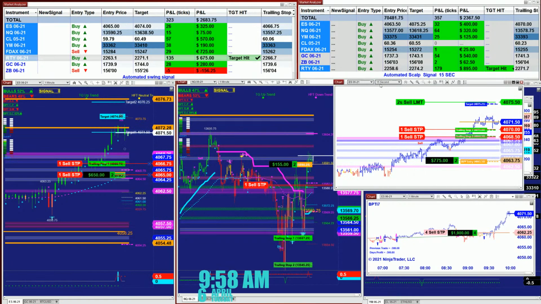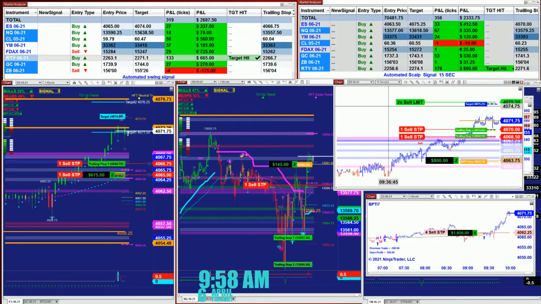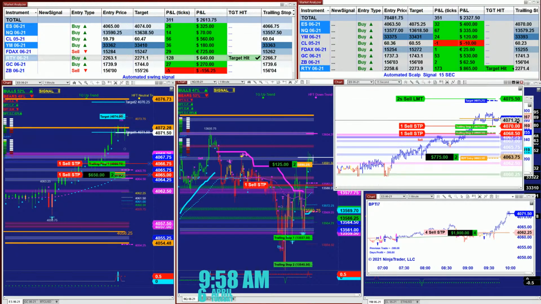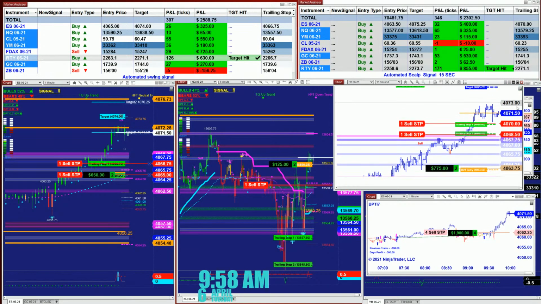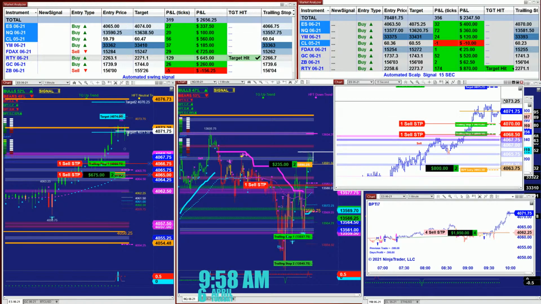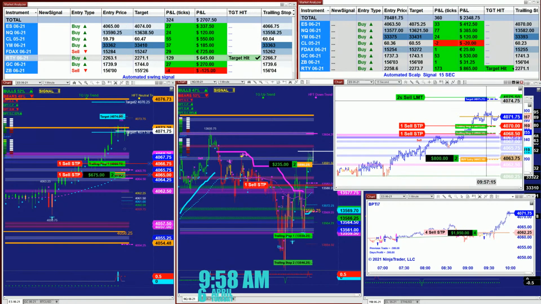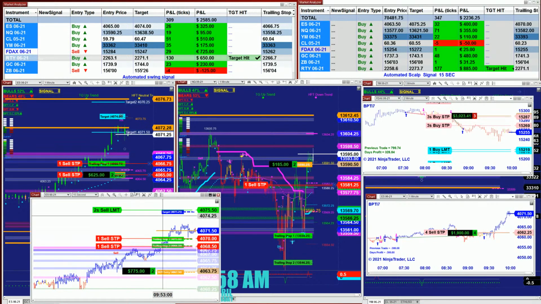And this one here, we are using 15-second. As you see here, this is the automated scalper 15-second. As we see on the ES, we have a very nice heavy support at 40.68.50, and we climb into the target 40.75. There is no problem with that one either. So this is the scalper, and on the blue chart, this is the 1-minute automated trade signal.